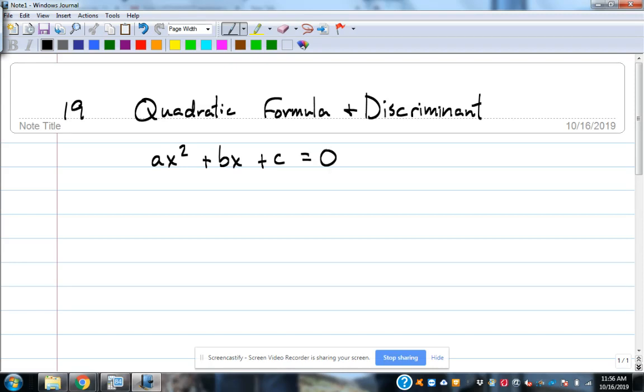What other method have we talked about where it had to be equal to 0 before you could start? X is a variable. What is the X method used to do? Factor the polynomial. So if we're going to factor, it had to be equal to 0. That's right. That's the right idea. Okay? So using the quadratic formula, it's got to be equal to 0, just like if you were going to try to factor it to solve it. So we get it set up just like we did when we were doing the factoring.